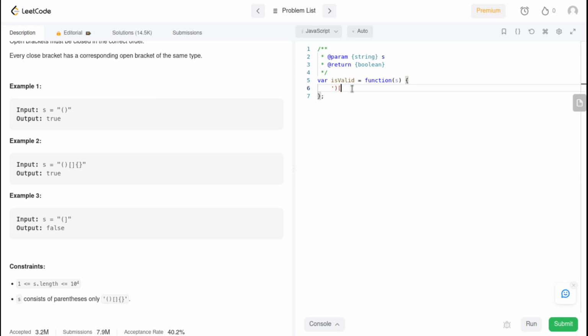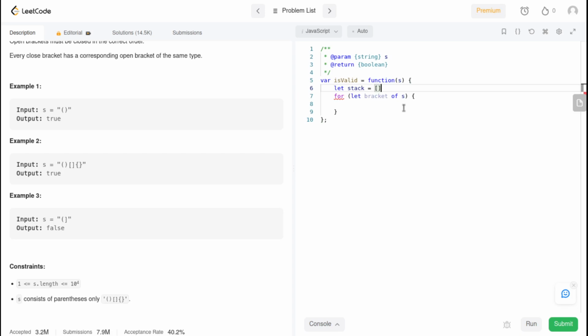So what I'm going to do is I'm going to iterate through the string, and I'm just going to say let bracket of s, and then the next thing I want to do is I want to create something called a stack. So a stack is basically, it's kind of an array.